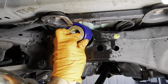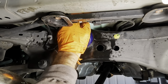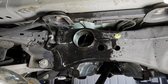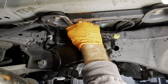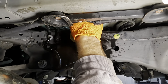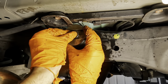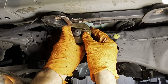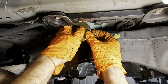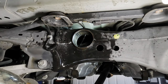Okay, let's just see if the frozen bushing just kind of goes in. And it does not. I have to press this thing in from the other side. Okay, bushing coming in here. We're just gonna shove it in there as best we can, kind of get it started, maybe. I don't even know if that's gonna work right. We've got the small all thread piece here. There's no metal around this bushing, so it's just the rubber right there. I guess we're gonna have to just pull it through. Here, we'll take the cup thing from the other side.